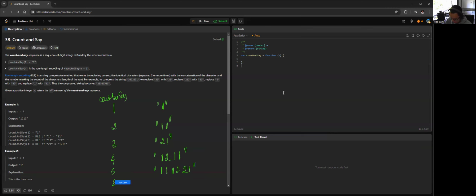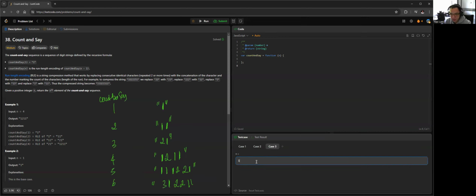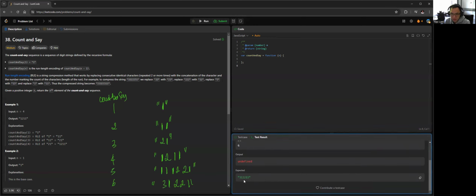And let's try another one, the last one. So we have three number one, and two number two, and then one number one, right? So yeah, let's try that to see if it is the expected output here. If n is equal to 6, then we are expected to have 3, 1, 3, 1, 2, 2, and 1, right? So yeah, this is just how it works. We can use recursion, but let's try an iterative approach in this case.